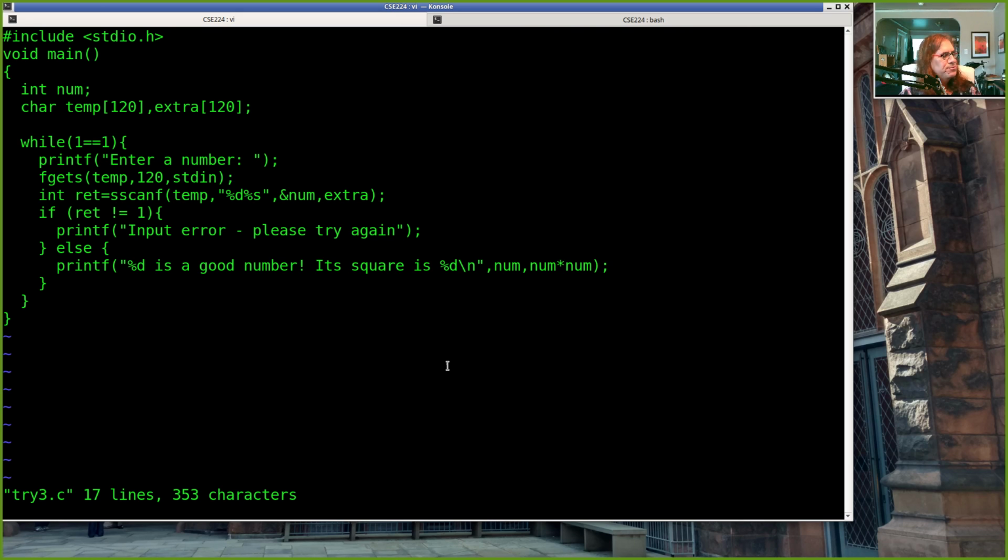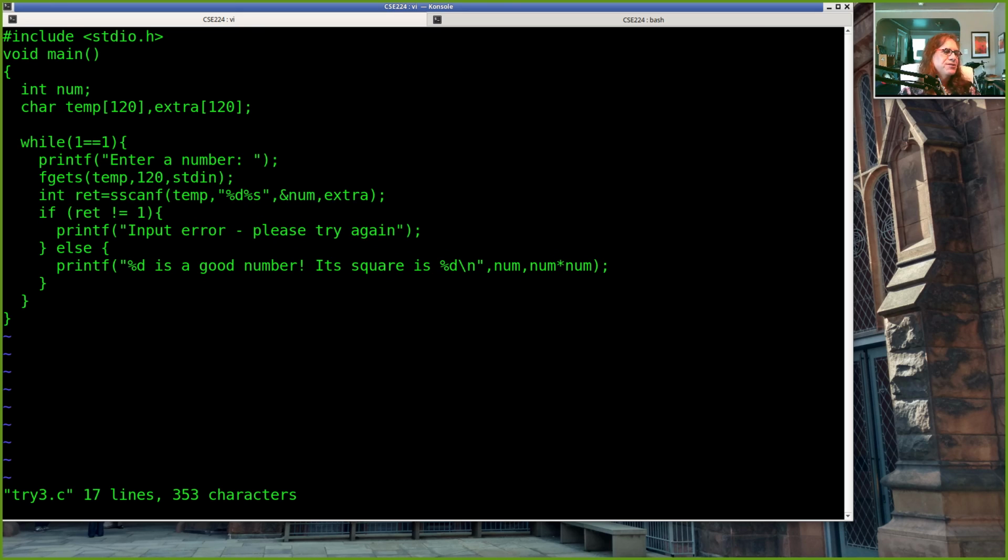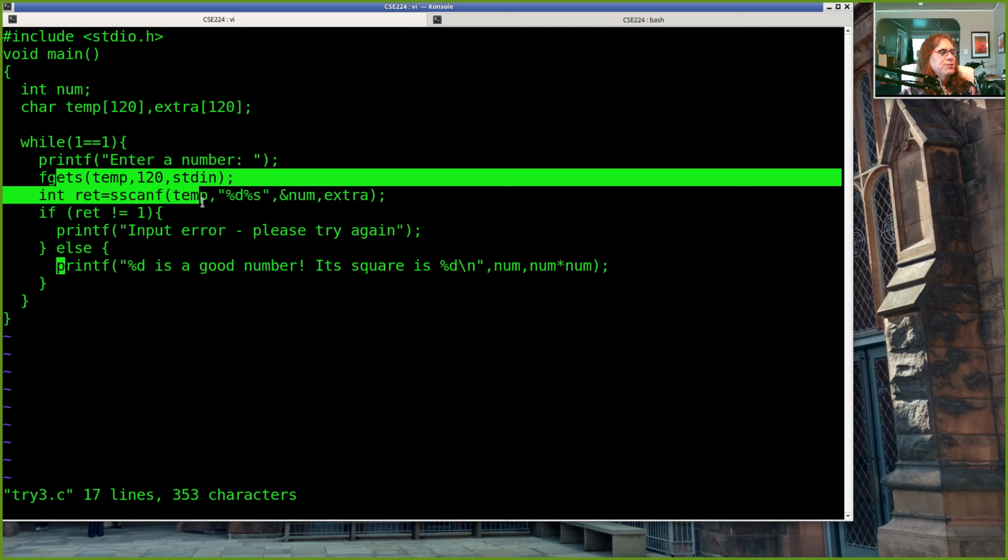fgets is just a way to read input from the user, and that's all it does. sscanf is a way to parse a string, and that's all that it does. But scanf is doing both of those. It's reading input, and then it's parsing it. And so the whole goal here is let's just split those out. Let's first do an input, and then let's do a parse. So we're just breaking scanf into 2 separate pieces. Because sometimes we want to do input, sometimes we want to do parse. We might want to parse 5 different ways after we've done input. So that's why we're breaking this up here.